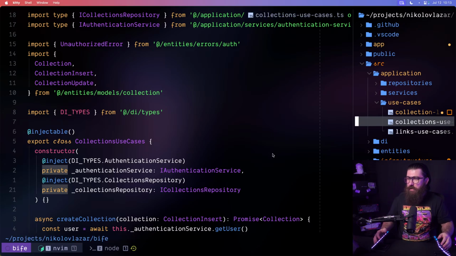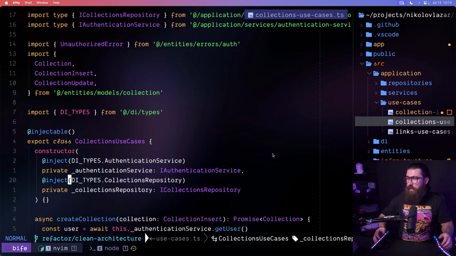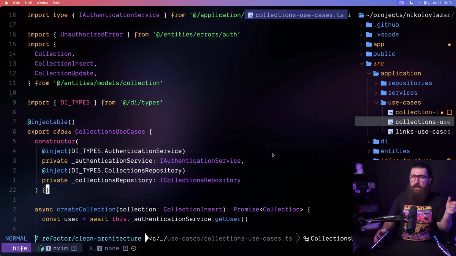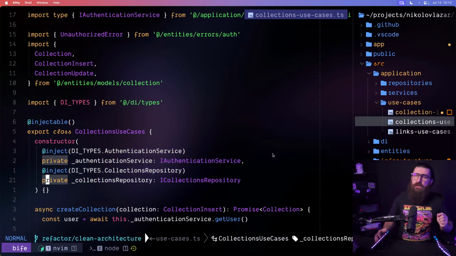This is how we use it here. We're also registering the use cases. We need to, because even though these use cases do not have an interface and do not have different implementations per use case, we still need to register and inject them because in the constructor, they do inject other services.